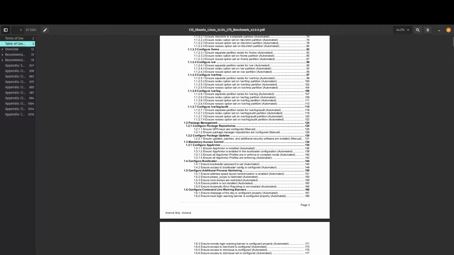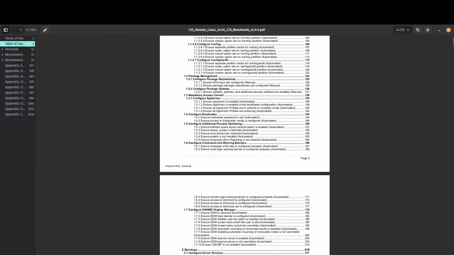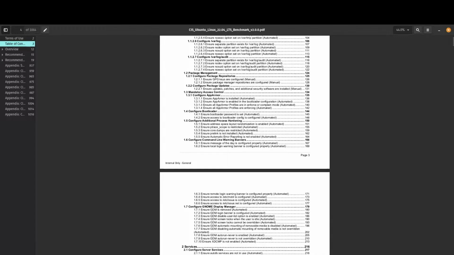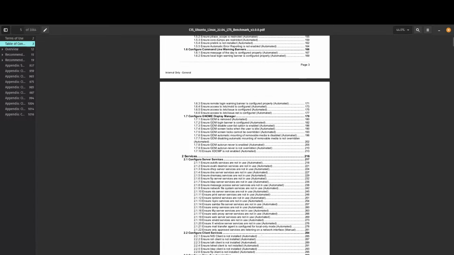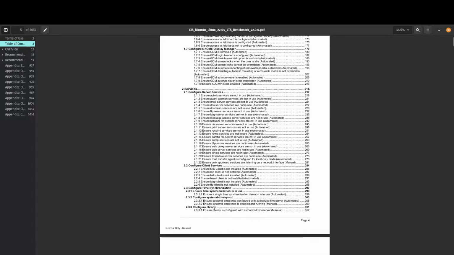And it goes into why that is, setting up AppArmor, securing the settings for the apt repository manager, GNOME desktop, setting certain services to disabled that shouldn't be running if you don't need them.